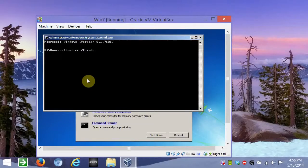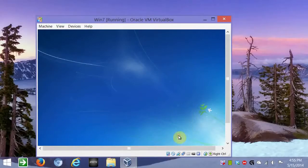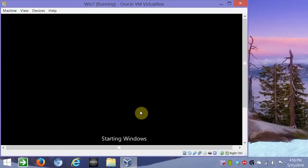So press enter, and same thing, and then replace fix MBR with boot, fix boot. Enter, exit, and restart. You can just let that go. Don't press any keys. And there we go. We have Windows starting back up.